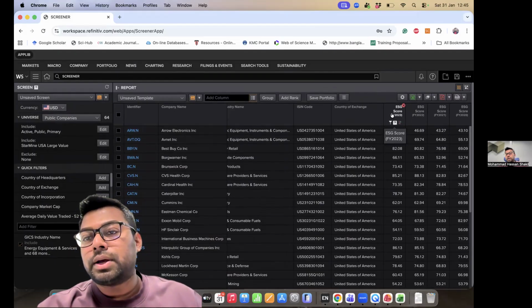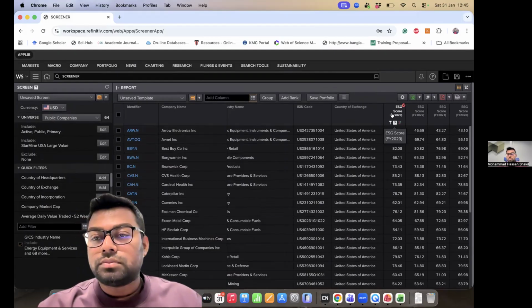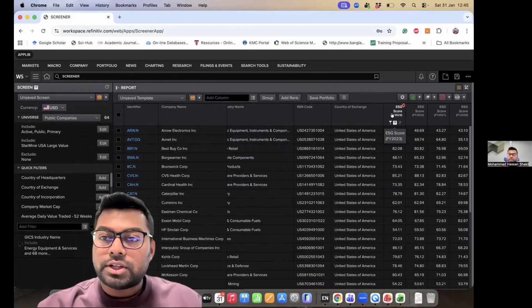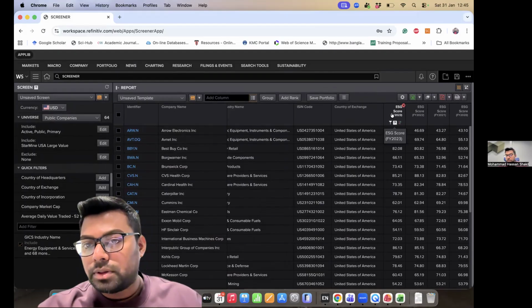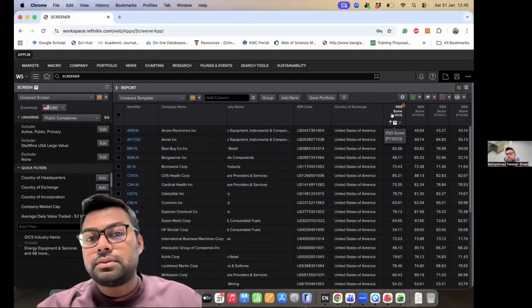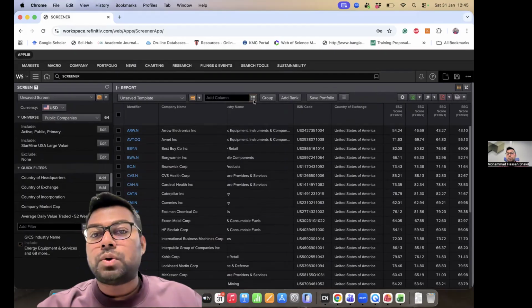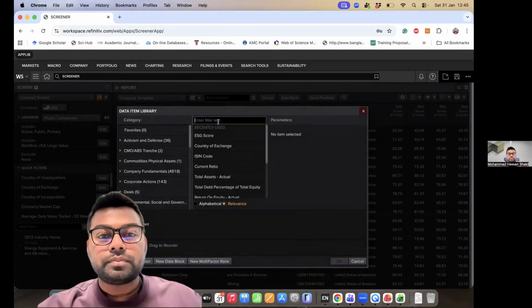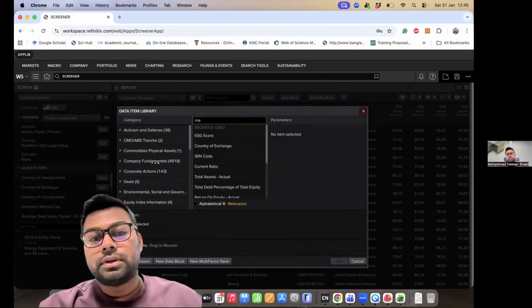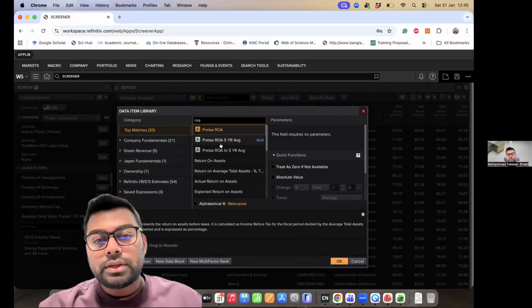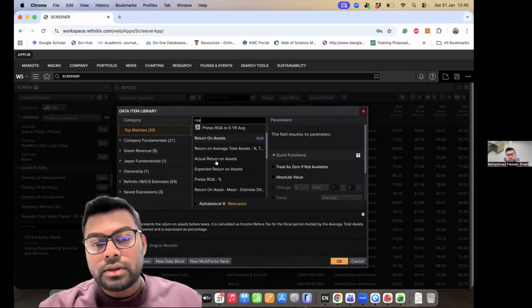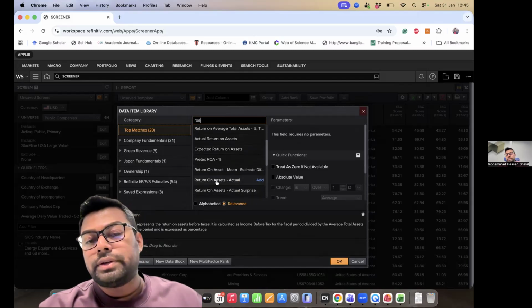Now let's move to the dependent variable. The dependent variable is financial performance, or company profitability, or firm value. For that, at first you need to collect ROA. So click here again, just write ROA. If you write ROA, you have multiple ROA options. It's always wise to choose the return on asset actual one. So I just take return on asset actual.